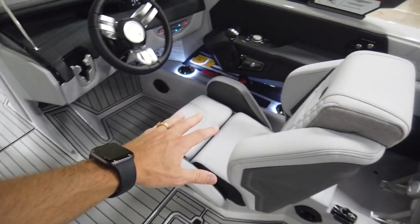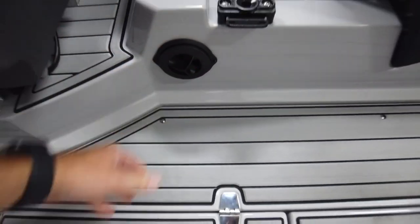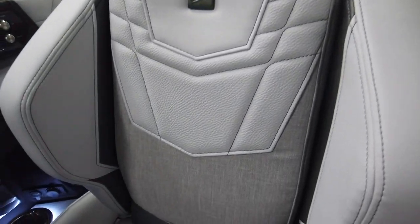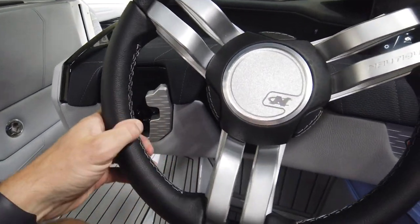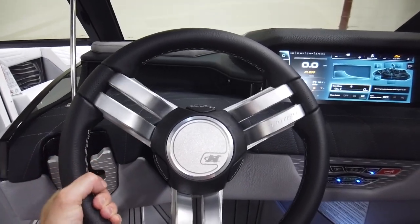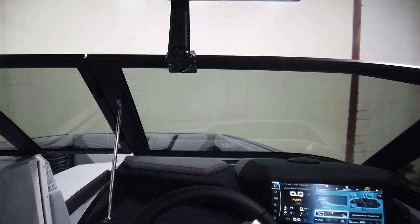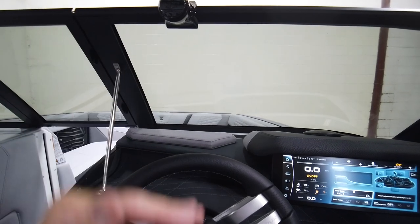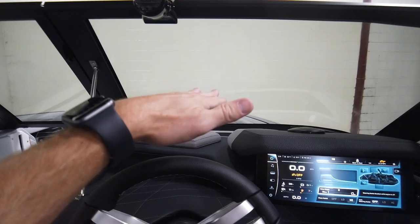The love seat is heated as well as the driver's seat, and you have the pop-out hose for your heater — one there and one down here — plus the defroster up top. The driver's seat with all that contrasting material looks really nice. Sitting at the helm, we have a hand-stitched leather steering wheel with a tandem spoke — awesome look and great feel. We have electric-assisted steering in the G23 so it takes all that torque off the wheel when you're pulling surfers or wakeboarders, making it the best driving experience in any inboard boat you're going to find. We also have a nice tall upright windshield mirror so you have great visibility out the front no matter what you're doing.